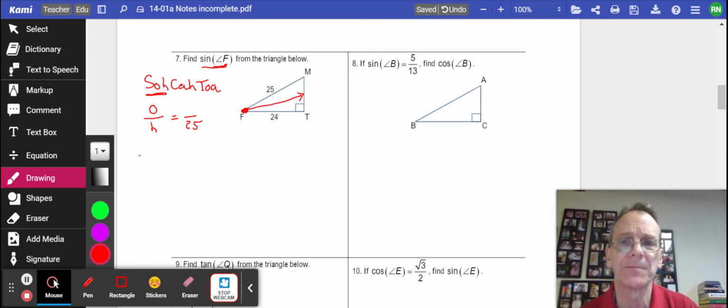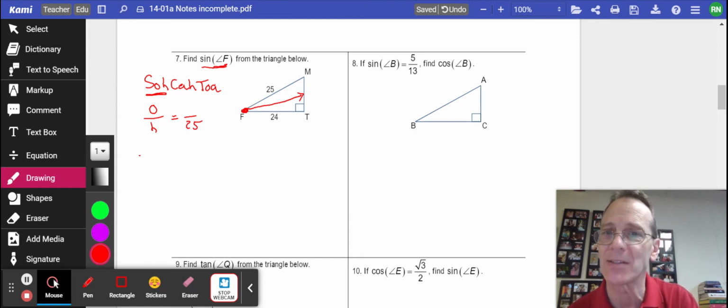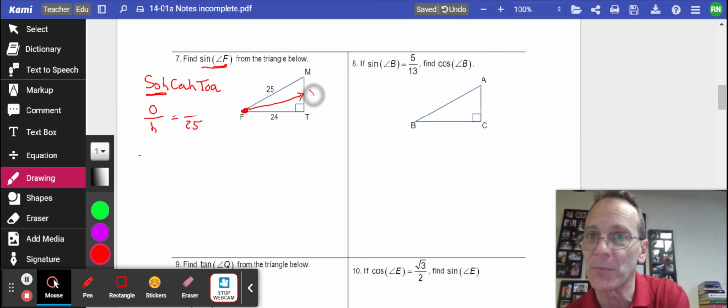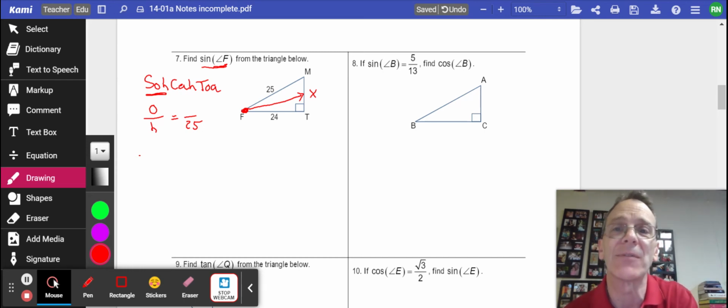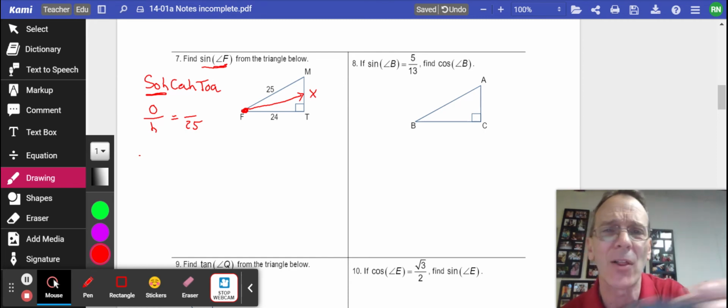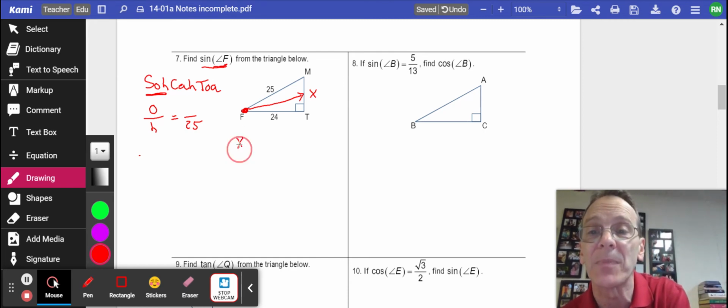There's no value given there. But some of you probably are recognizing quickly, we could find that value, couldn't we? This is a right triangle. We have 2 out of the 3 sides. What can we use to find the one missing side? Pythagorean theorem, right? So label it something, call it a, b, or c if you want. You probably wouldn't call it c because in the Pythagorean theorem, c usually stands for the hypotenuse. Call it x, call it y, call it whatever you want. x squared plus 24 squared is equal to 25 squared.